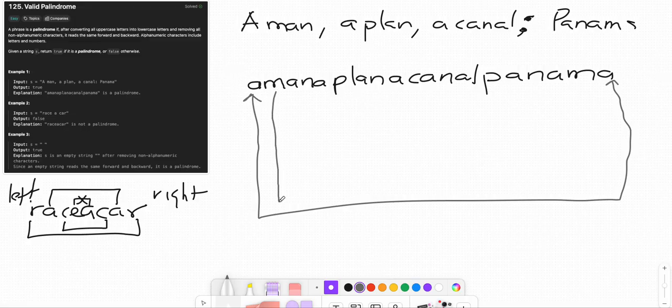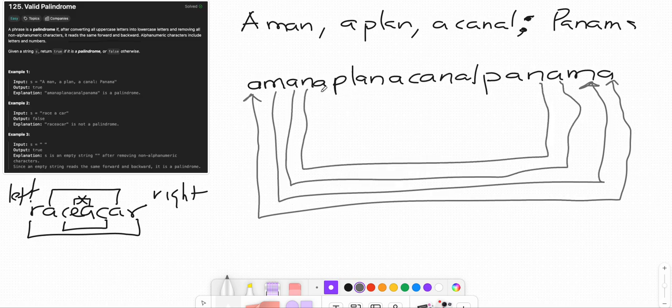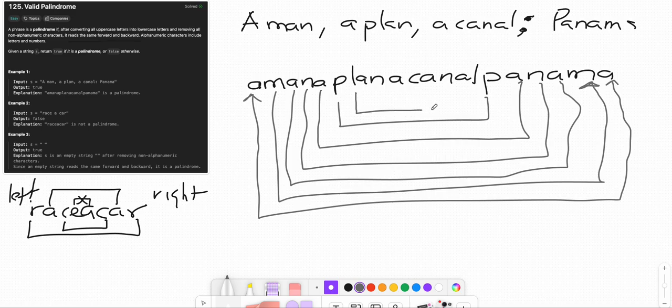And then we have the same thing happening for M, and then the A, and then the same thing for N, the same thing for A, the same thing for the P, the same thing for the L, another A, and then another N. And then finally, this one, and then the last one.